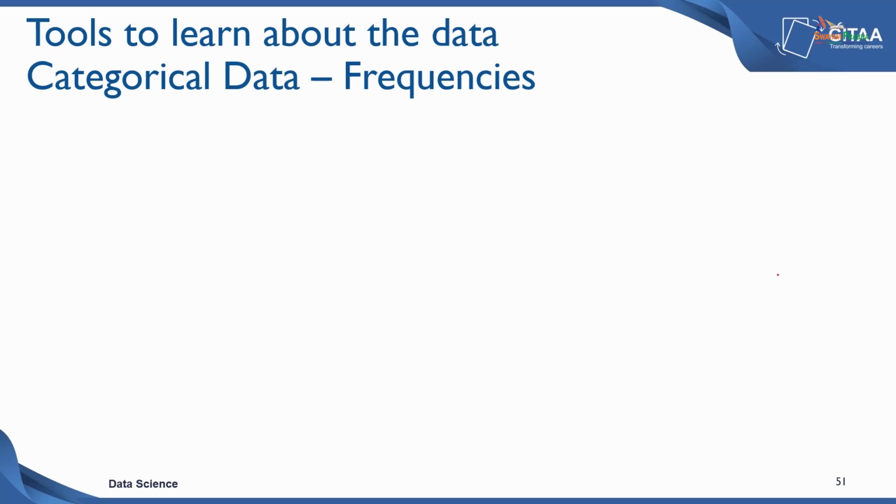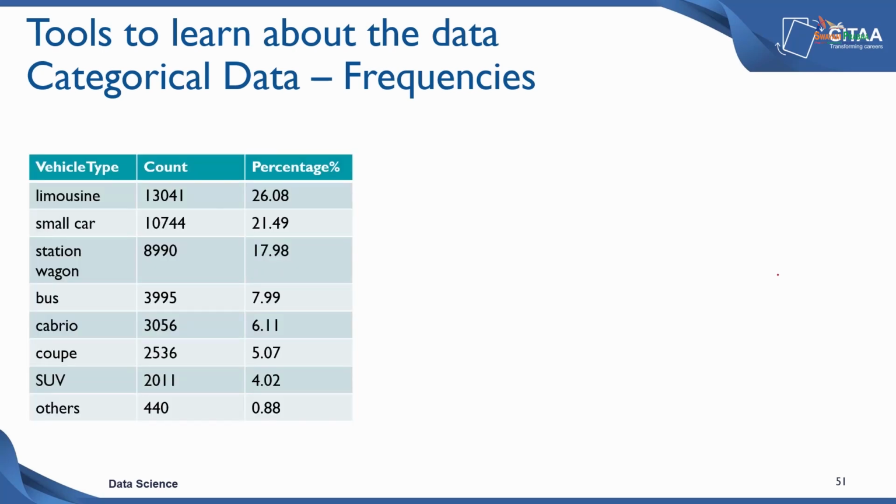When we do not have a continuous variable, in our data we had lots of categorical variables, and the best method is to understand the frequencies and mode. So we had a vehicle type, and there were 8 different vehicle types that we had. You had the limousines, small cars, the buses, cabrios, coupe, etc. So the total data is plotted back into the counts. All of this would add up to our 43,000 plus, and then the percentage is plotted.